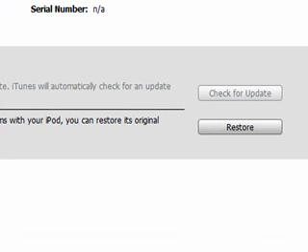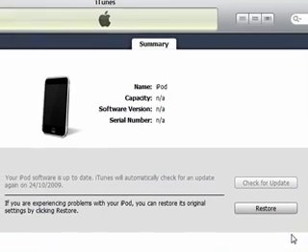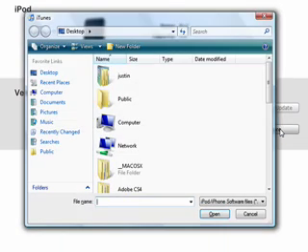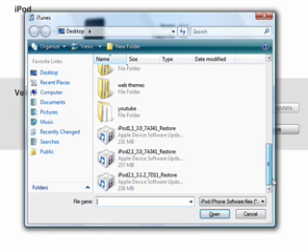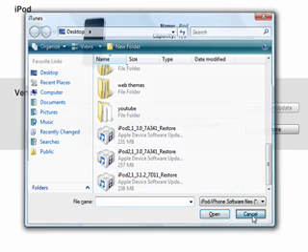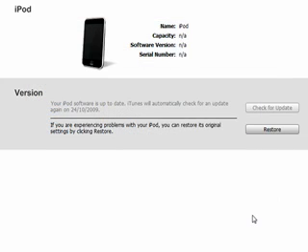Once you click OK, this is the screen that you see normally but without all that other information. Now, first you can either click Restore by itself and it will restore to the firmware you were just on. Or you can hold down Shift, and while holding Shift, click Restore, and you can click the IPSW that you want to restore to. So you can downgrade to 3.0 if you're on 3.1.1 or 3.1.2 if you really want, and no problem will come up, because normally iTunes will say it does not recognize this file or that it is invalid.